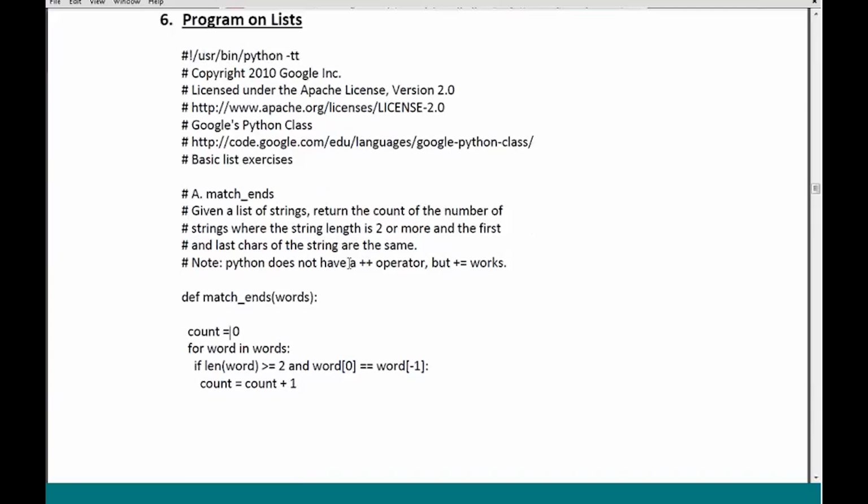So here the first one that we are going to look at is matching the ends. Given a list of strings, return the count of the number of strings where the string length is 2 or more, and the first and the last characters of the string are exactly the same.